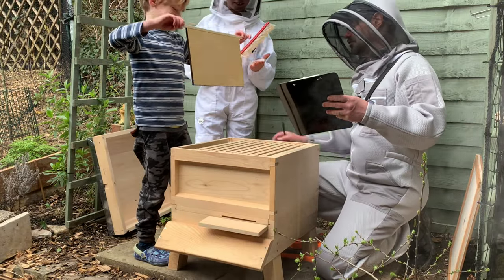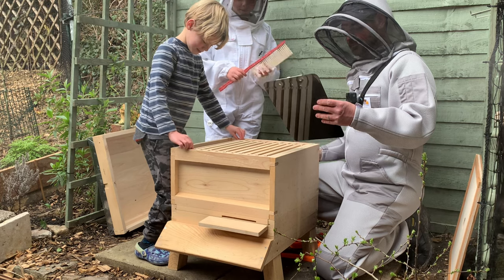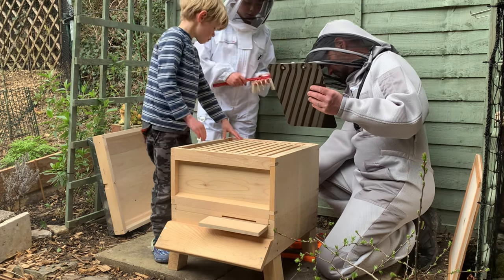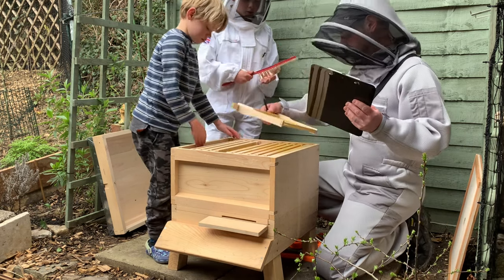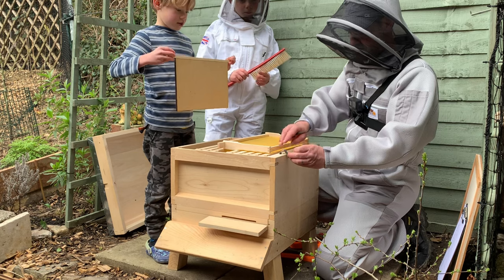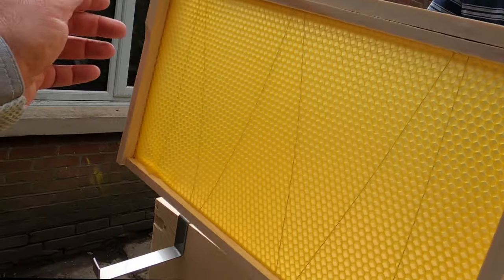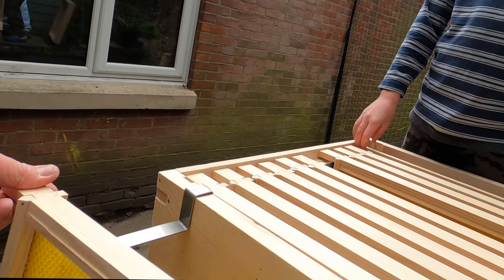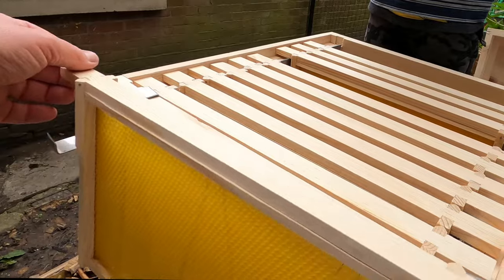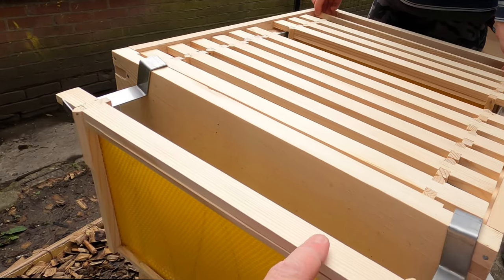Now that is a dummy frame, so it stops the bees building extra comb over here. And then we look at the brood, and also we do a check for varroa mites. We can look in the cells and just see if there's any mites going around. And we can actually stick our frames on the side like this, so we can check them later on. You can do that to all of them. You could fit about two or three on there. That's our frames we could check later.